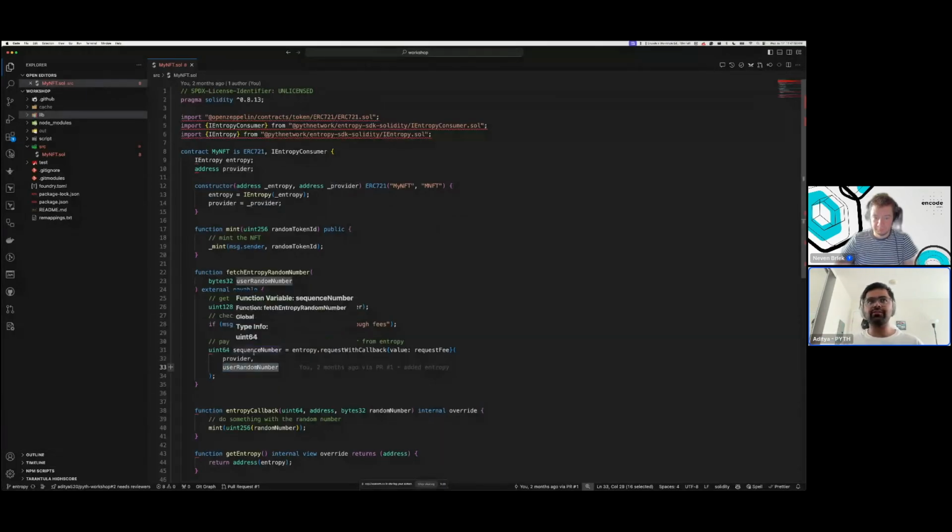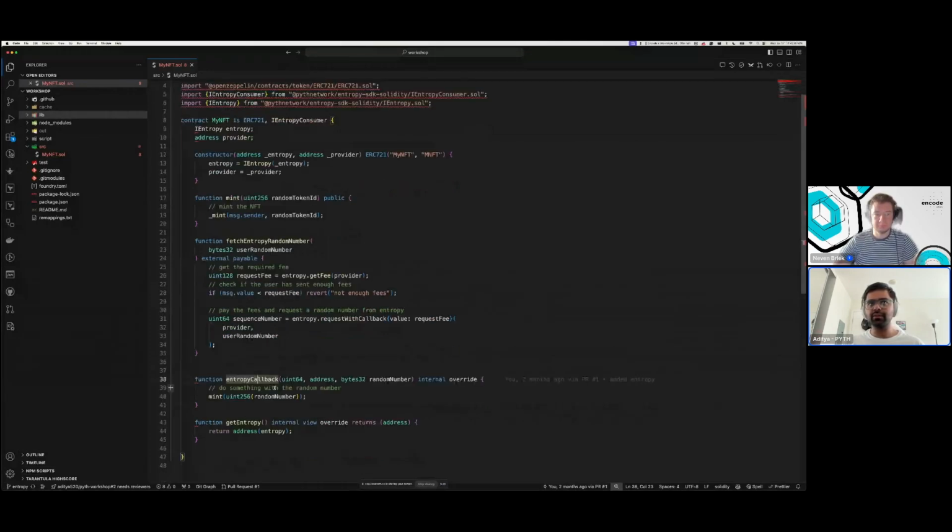When it goes, it will send you back a sequence number to remember. It is auto incremental. Then that provider will call this method, the entropy callback method, with the random number that you will use to mint an NFT.